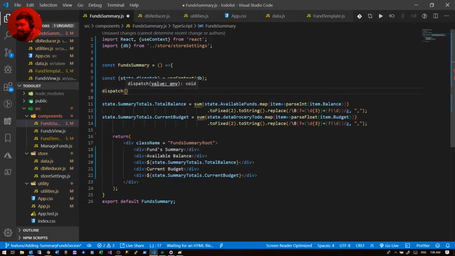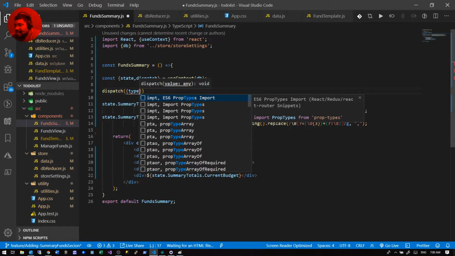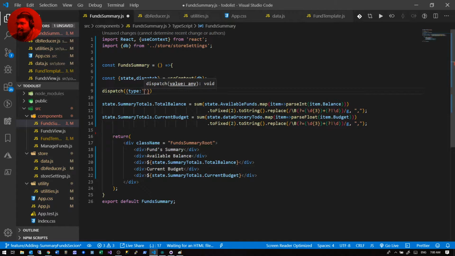We do it from here, and basically we pass an object in here, and the object has a type of update to balance, which is basically the case that we just created, and it takes some value to update, right?